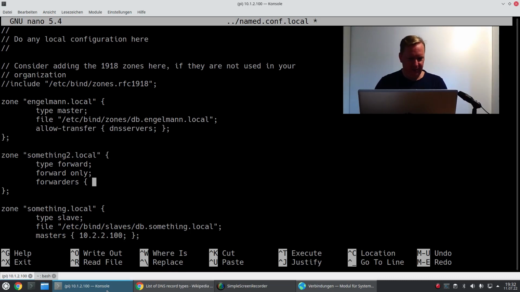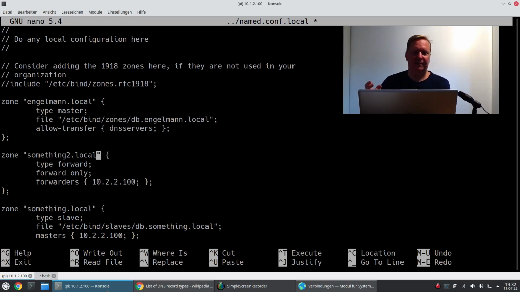And then define as forwarder maybe 10.2.2.100. So like this, you will not make a local copy of their database. You just make this zone something2.local known inside your own network.